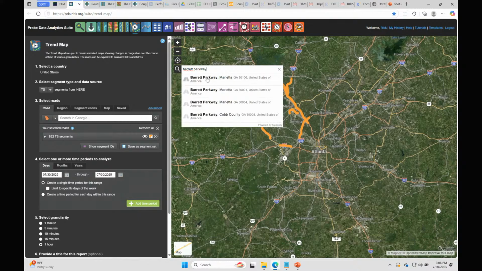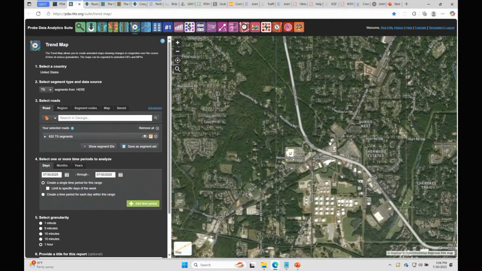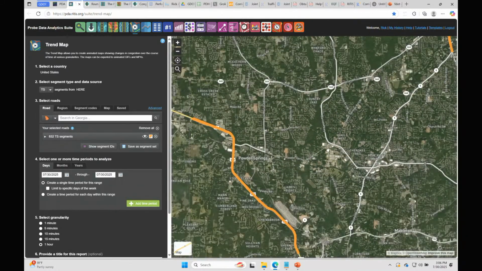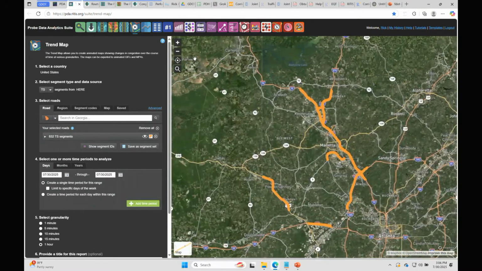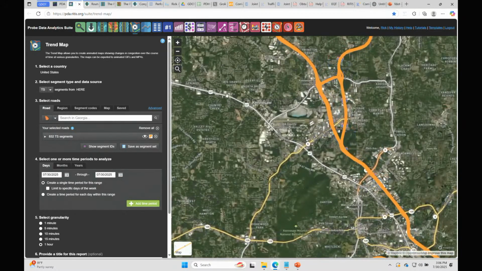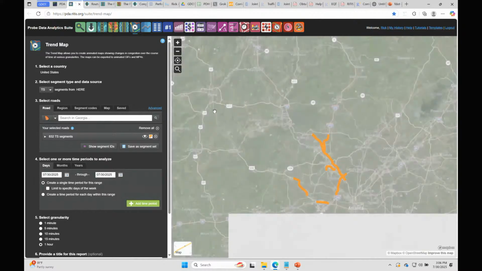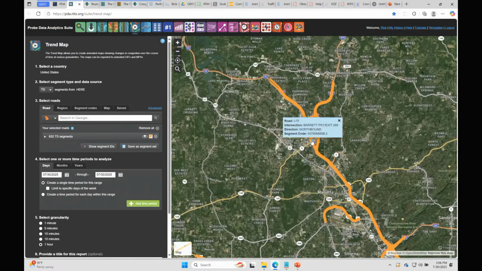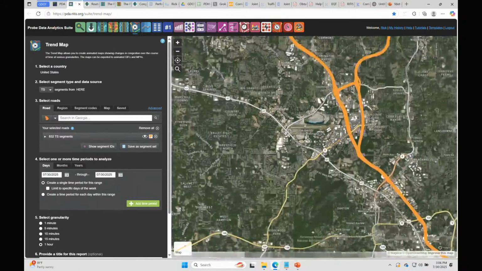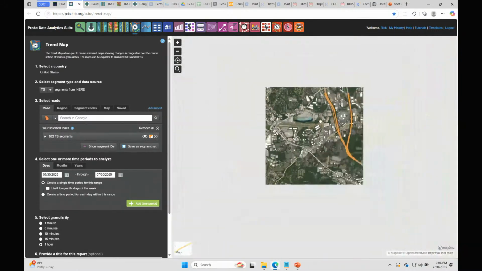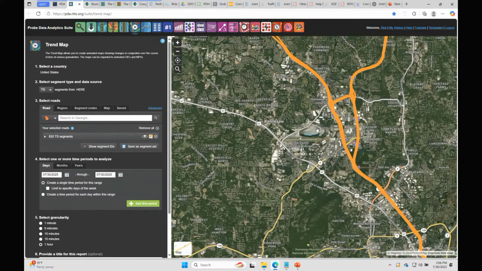So I'll do a search on Barrett Parkway. This is just a standard search tool. It finds Barrett Parkway. That's not exactly where it should be. Maybe I wanted to look for Kennesaw, Georgia. Okay, I've zoomed in. I still don't think that zoom extent is appropriate, but anyway, Kennesaw. Use this tool to refine geographically where you need to begin to set up the spatial parameter, and then you could go from there.